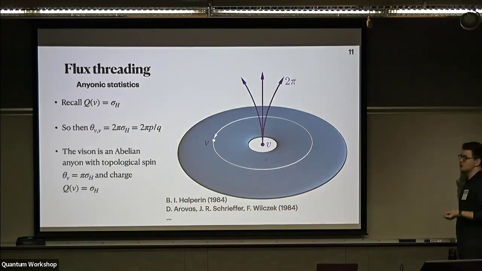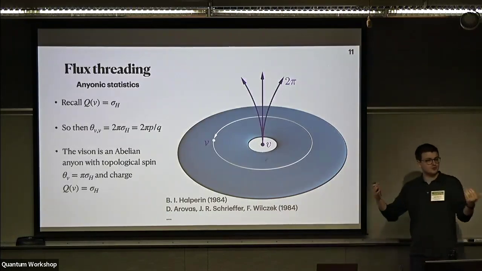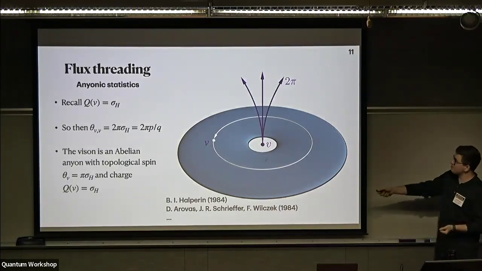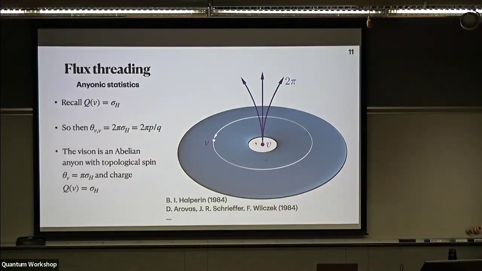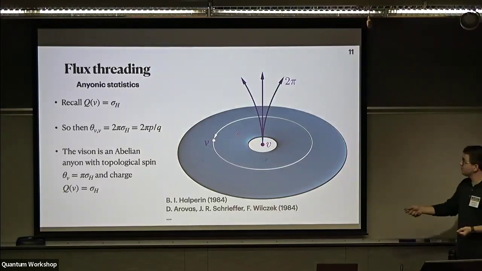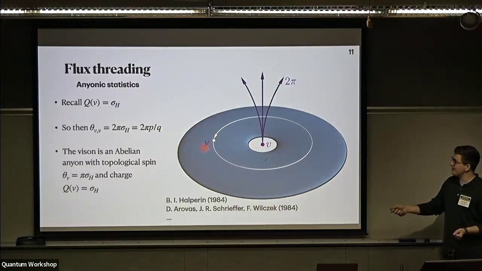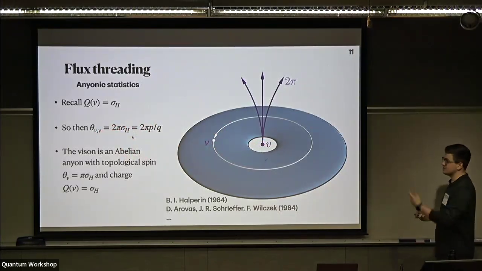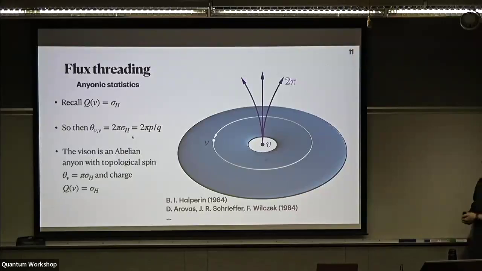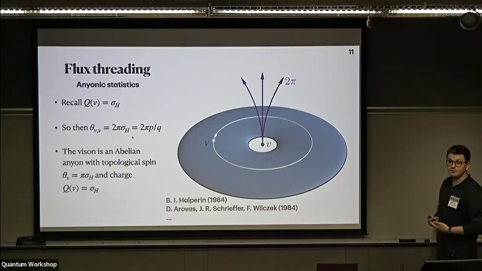Now I want to use the information of the Hall conductivity. Earlier I told you when I threaded this flux in, I brought in σH charge from the outer to the inner edge. So I can think of this vison after 2π flux threading as itself having a charge of σH, because that's how much I bring in when I introduce a vison. But then you imagine I replace my arbitrary anyon A with V, and I know that my braiding of V with itself detects the charge of V, and that's σH. So this tells you that V braids non-trivially with itself, let's say for 1/3, which is familiar if you thought about the Laughlin 1/3 state.